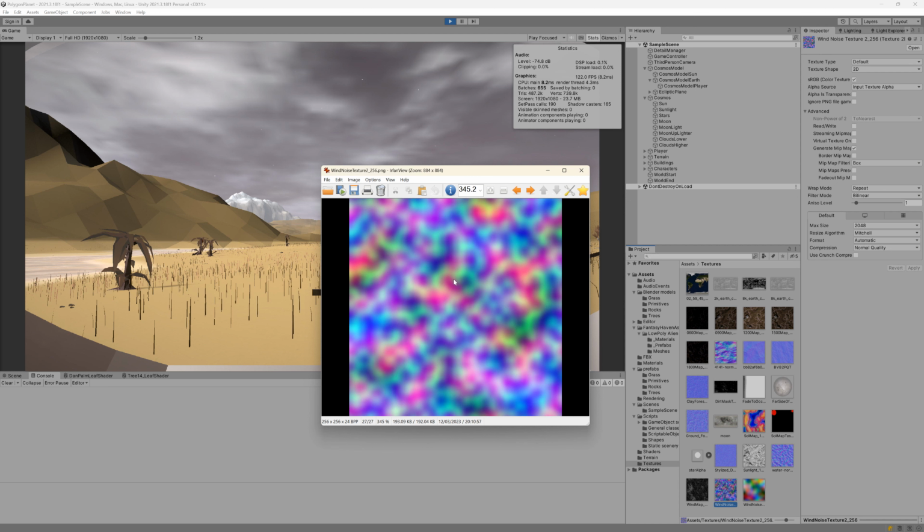In the shader, the position in the map is a combination of the world coordinates plus time. So let's say this tree is roughly in the center of the world.